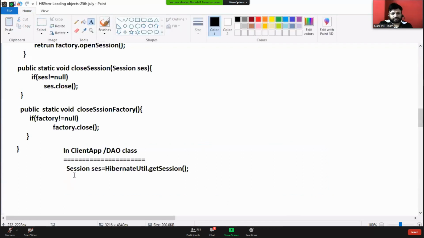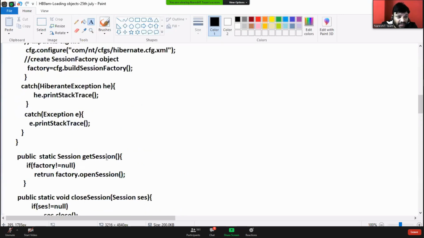Session ses = HibernateUtil.getSession(). Understanding my point? First, let me explain this. When I call the method, first of all the class should be loaded. When the class is loaded, the static block executes.